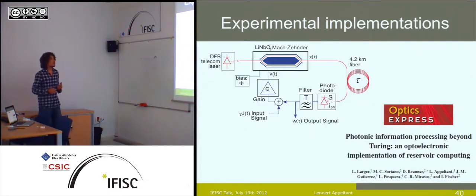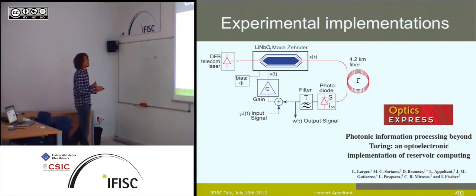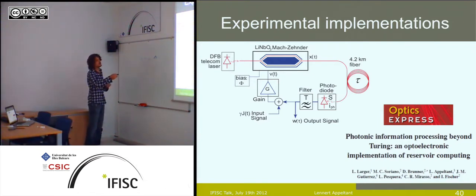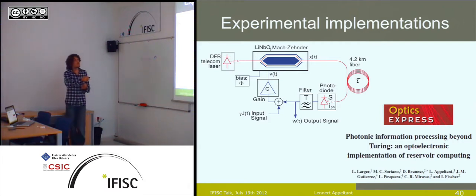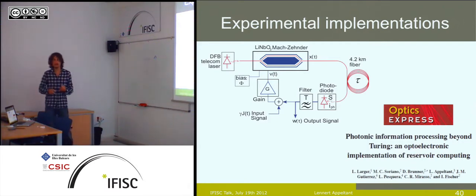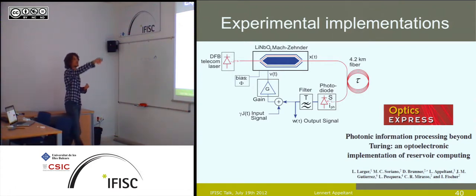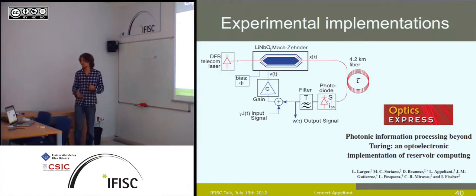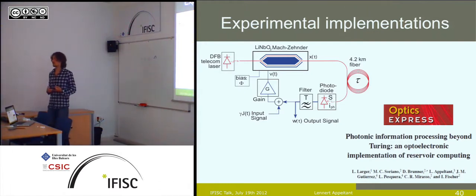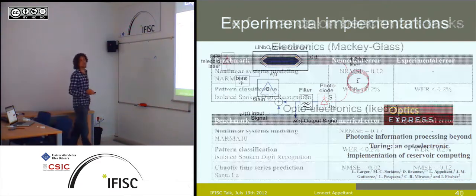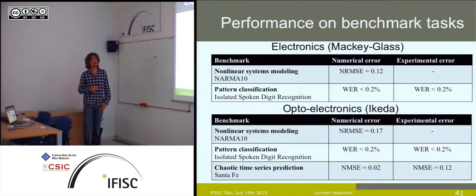We also had an opto-electronic implementation, where the idea is that you have a semiconductor laser that sends a signal into a Mach-Zehnder modulator. This Mach-Zehnder modulator will in fact create a nonlinearity, and the delay line can be created by an optical fiber loop. You read in the signal again, you mix it with input, you give it some gain, and you re-inject it in the system. So this is an opto-electronic reservoir computer. And this setup also gave us state-of-the-art results on several benchmark tasks.